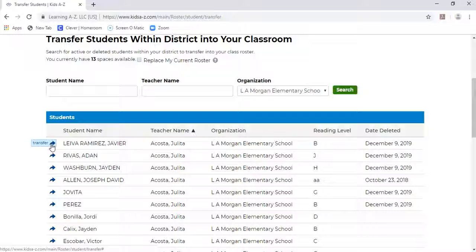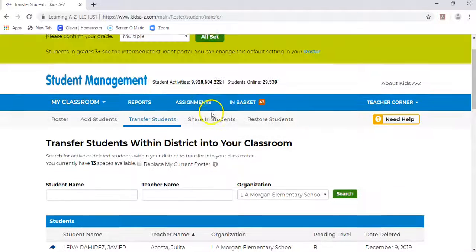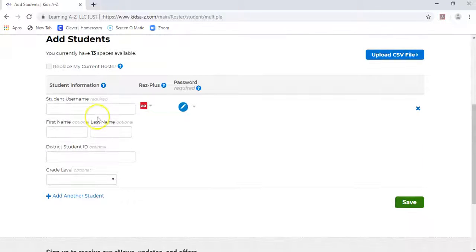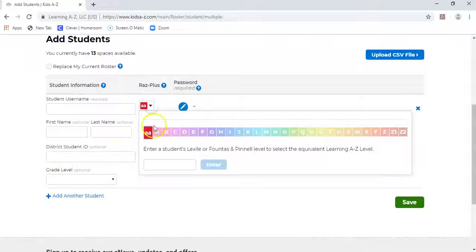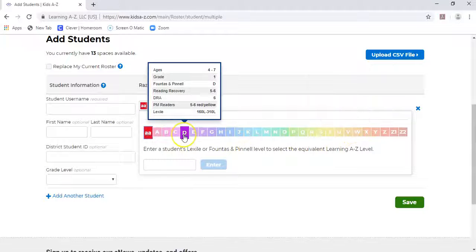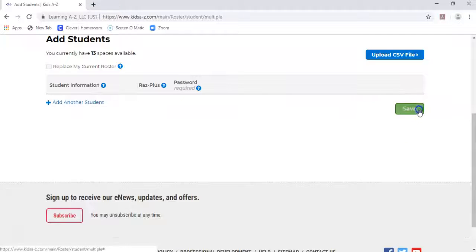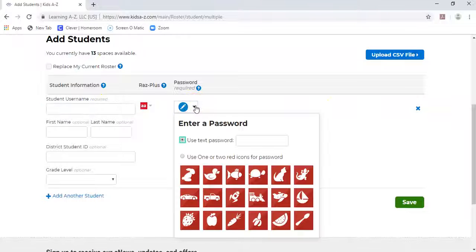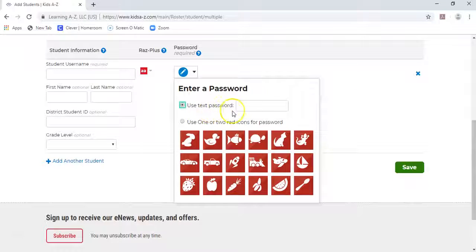If you do not see the student anywhere on the list, then you would go back to where it says add student. You would put the student's username. I usually put their first name and last initial, then first name and last name, their ID number if you want, it's optional, the grade level, and here you will put their reading level. Then you can choose to put a password.